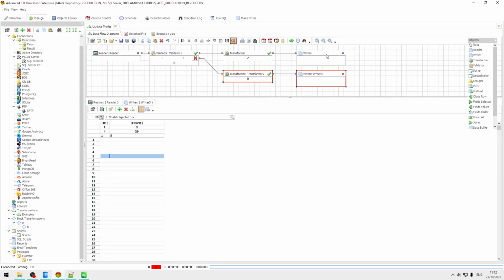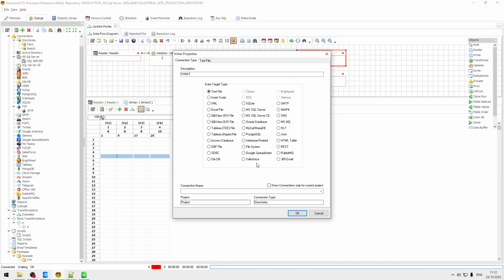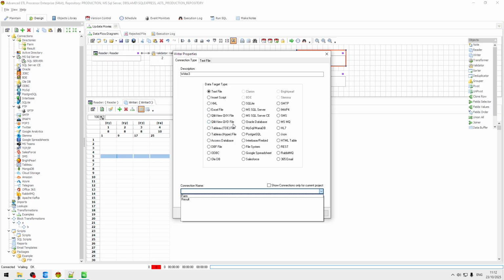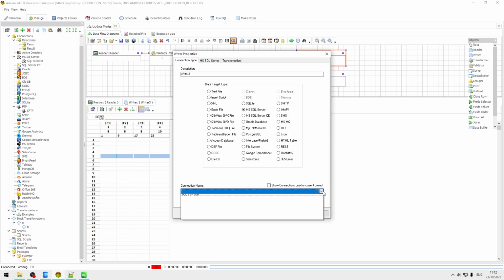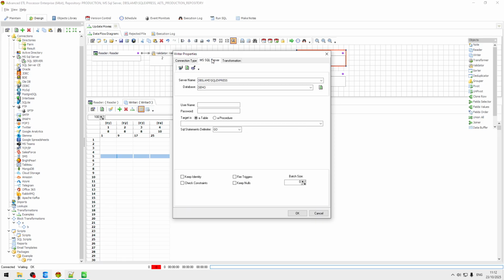Now, next step is to set writer properties, which we will be using to update the database records. And our table name is movies.